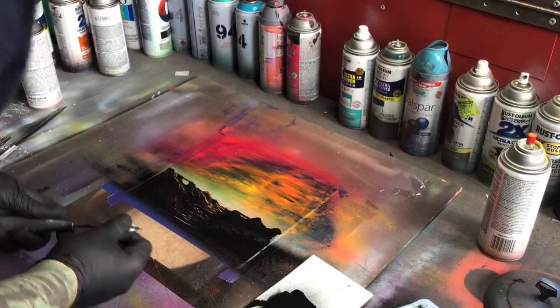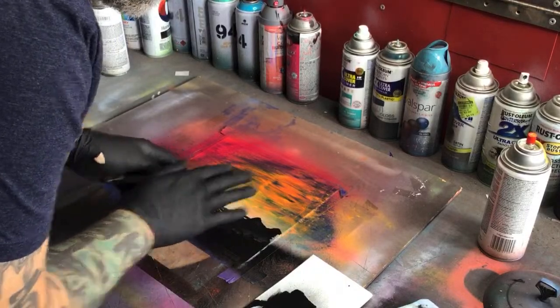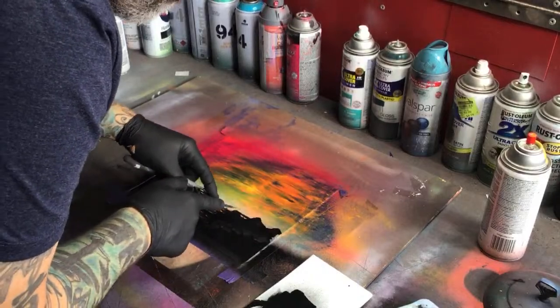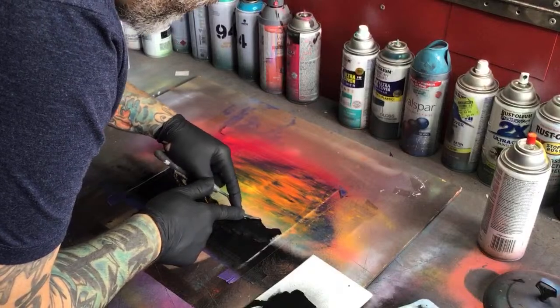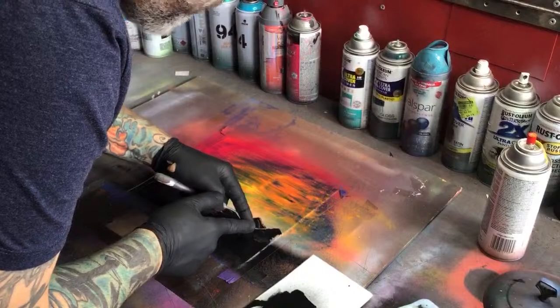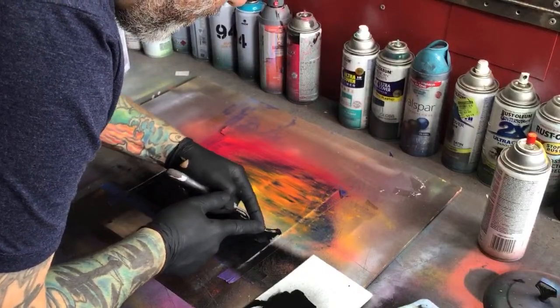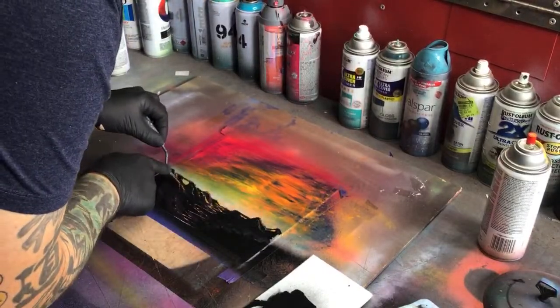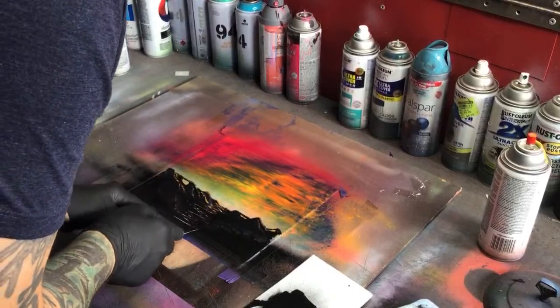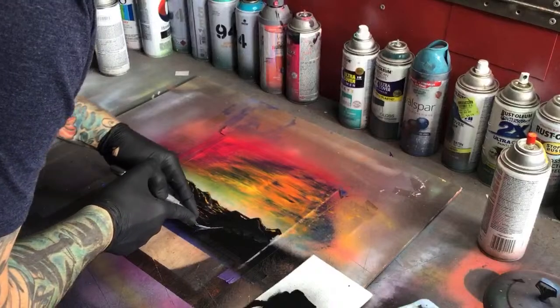Okay. So now I'm going to go up here, make sure I'm always wondering where that sun is, kind of right there in the middle. Although this is daytime, you're getting highlights from all sides, but just not as bright on the other side, obviously. So I want these rocks to look like we're going down this road. So I'm going to go up here, and now I'm going to add a little more pressure.